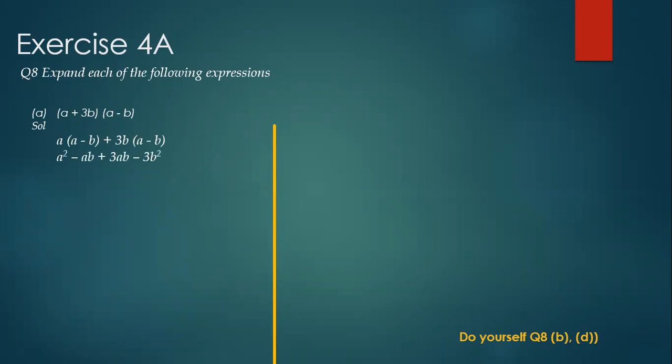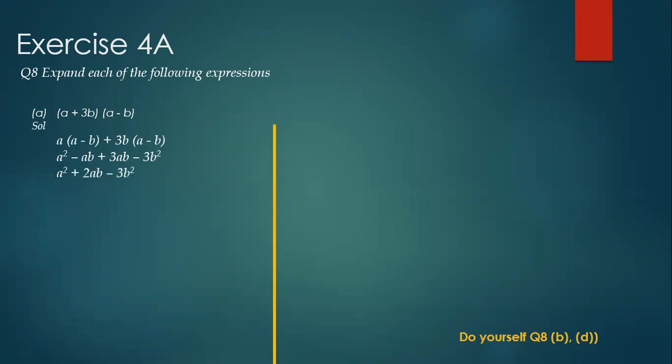Once done, we are going to see that this whole expression is arranged in like terms. So you can see that the middle terms are ab. So that means they are arranged already. So the answer probably would be a square, since both of them are in opposite signs, so you're going to subtract them. So 3 minus 1 is 2, but you're going to put the sign of the greater number. So answer would be a square plus 2ab minus 3b square.